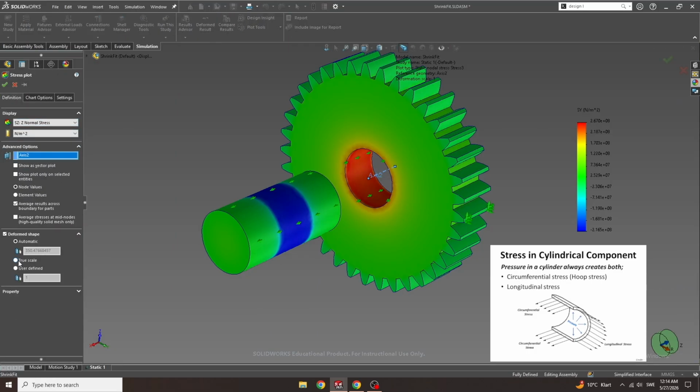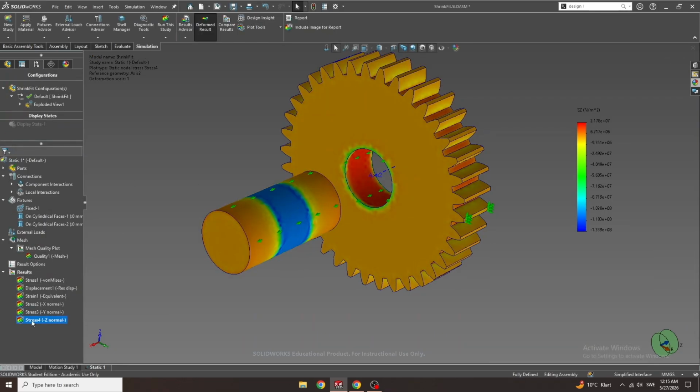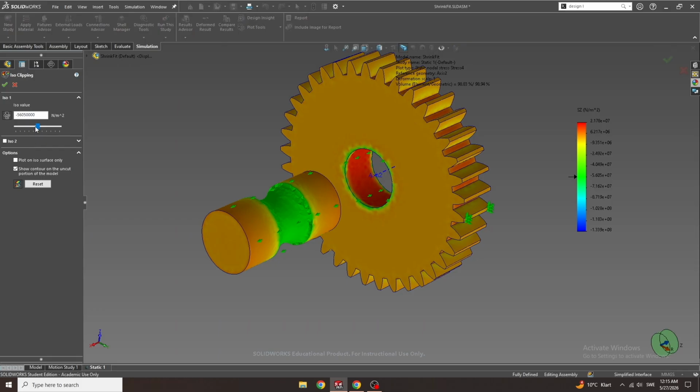Create another stress plot, and the last one should be SZ. So choose the axis, choose scale, and this is the axial stress, and as you can see how the stress is built up.